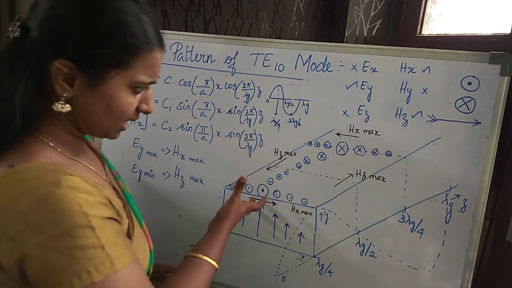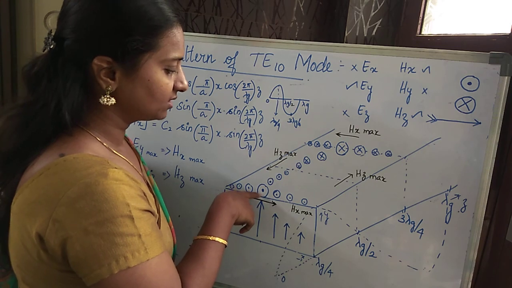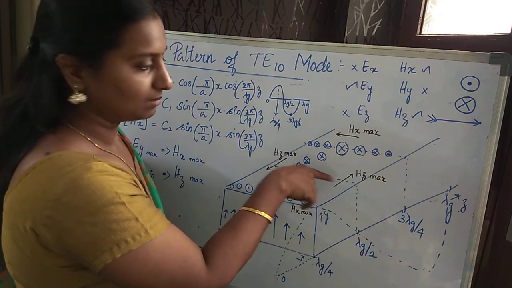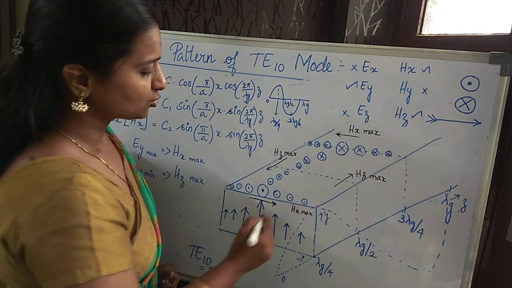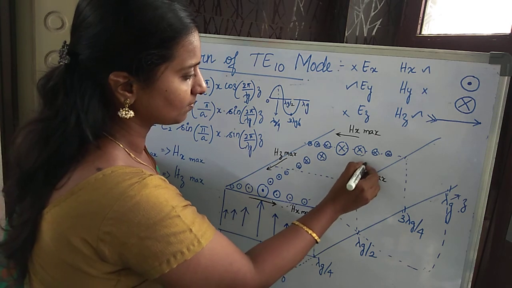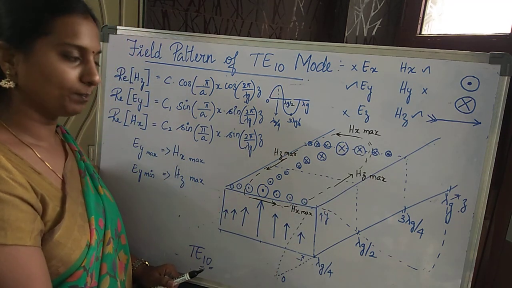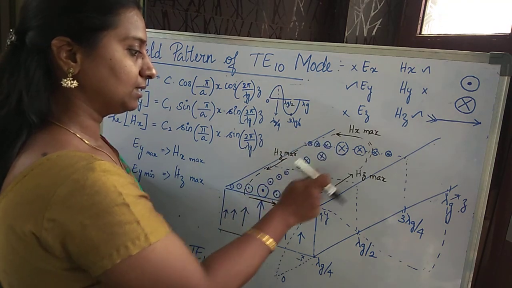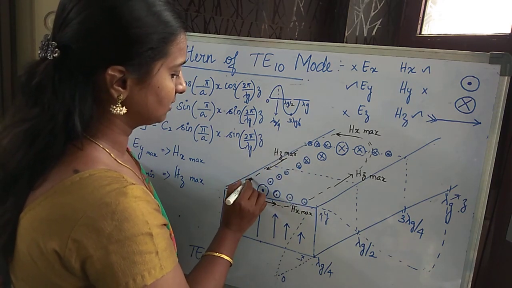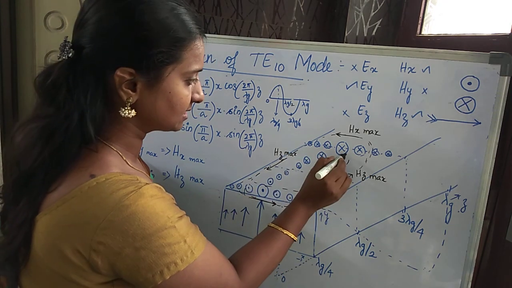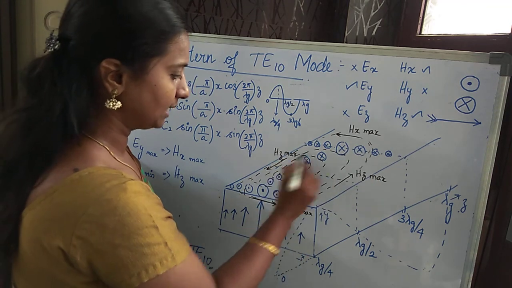Now if you see that, as we know, magnetic field is going to form a loop. The maximum intensity is wherever the intensity of EY is maximum and EY is minimum. So here Hx max is happening when EY is maximum, and Hz max is happening whenever EY is minimum. So this is going to form a loop. Okay, so this is forming a loop, and for every point the magnetic field intensity will be reducing, and the loops will be continuous. If I am considering this as one loop, the next loop will be for the next electric field intensity, again for the next, again for the next. So the loop will be in the same direction.